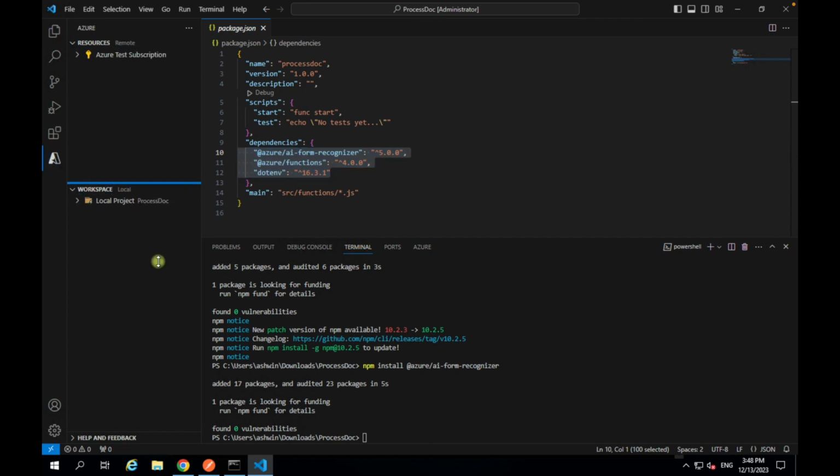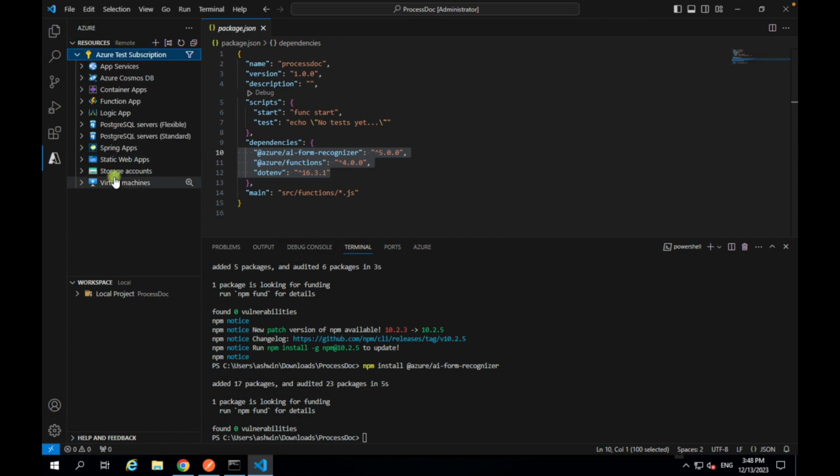So I have seen one scenario wherein even though I've created the storage account, it doesn't get reflected here. So you can see, let me refresh this. Okay, now it's visible. So that's good. Otherwise I've seen a scenario wherein even though I've created the storage account, it's getting reflected in the portal, but it's not getting reflected within the app. So right now it's working.